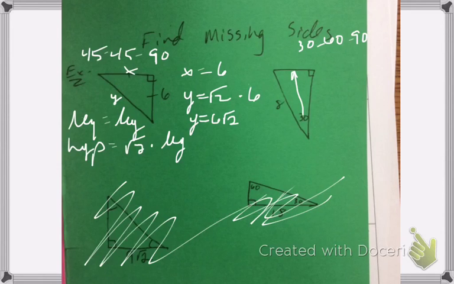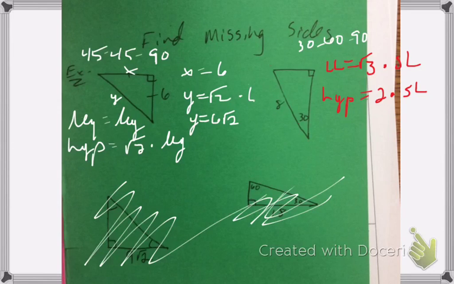That means that this side is the short leg, this side is the long leg, and obviously this guy is the hypotenuse. He never moves. This is always the hypotenuse crossing the right angle. Okay? So, I have a 30-60-90 triangle. I have a couple of equations to write down. I know that the long leg is equal to the square root of 3 times the short leg. And I know that the hypotenuse is equal to 2 times the short leg.